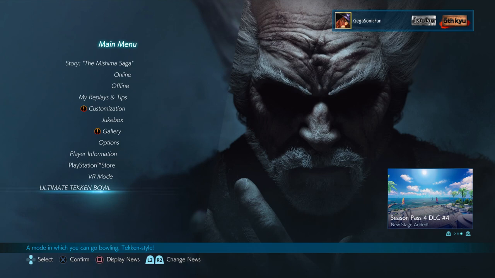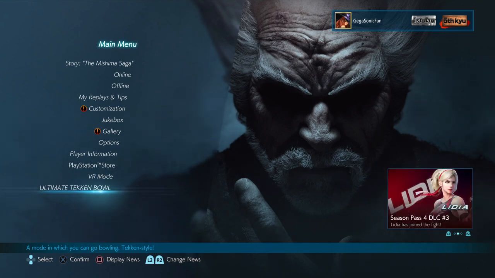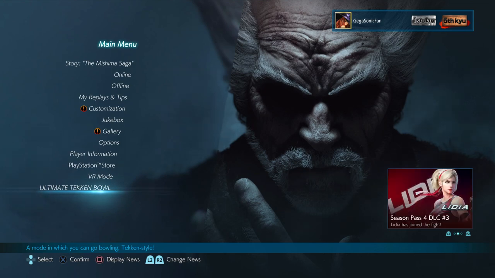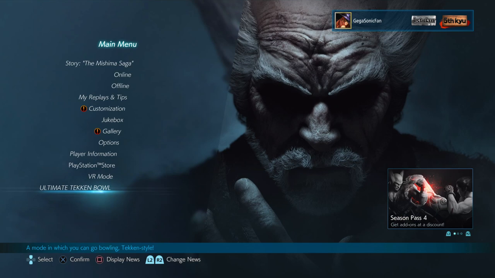So today we're playing some Tekken, and Tekken 7 has a bowling game. Its DLC is currently on sale for like $7, and I think its normal price is, I think, 20. I have to look into that. But yeah, once you get it, it'll be at the very bottom of the main menu.